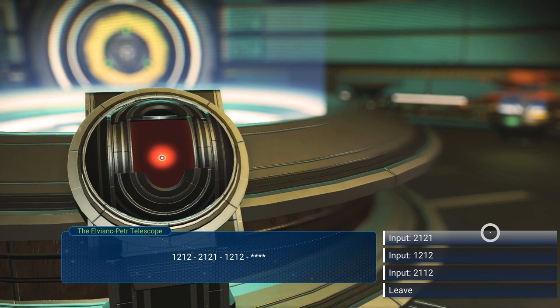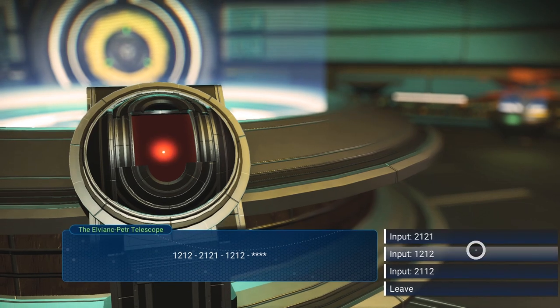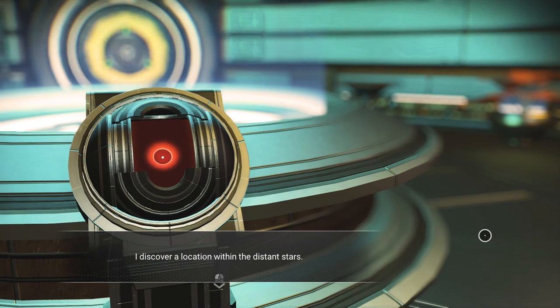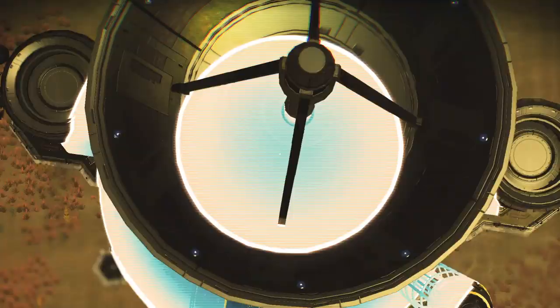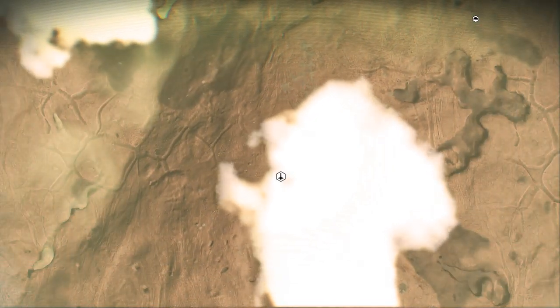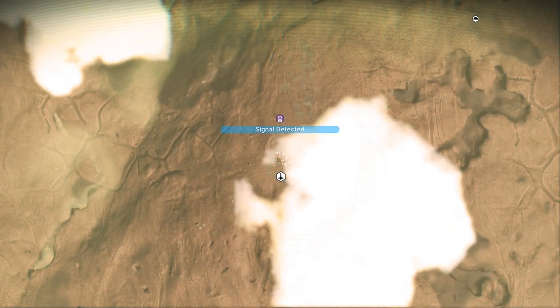What do you got for me? Let's go. 1-2-1-2, 2-1-2-1. Well, let's go 21-21, shall we? It looks like it's repeating. I discovered a location within the distant stars. Let's go. Ooh. Okay. Oh, man, sweet. I like this. I do like this. This is neat. So, signal detected.